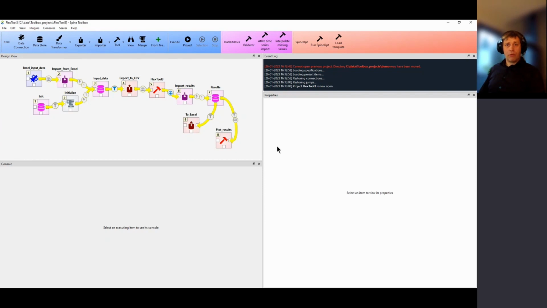You can see here a workflow where there is input data on the left side, and then a model here in the middle, and then you get results and you can plot and stuff like that. I will now just show you what's in here in the database that already contains input data.